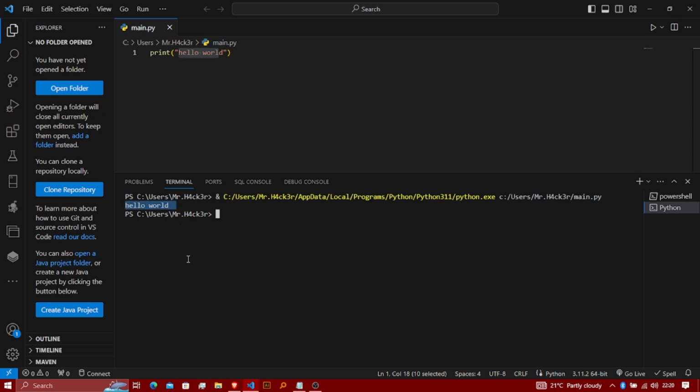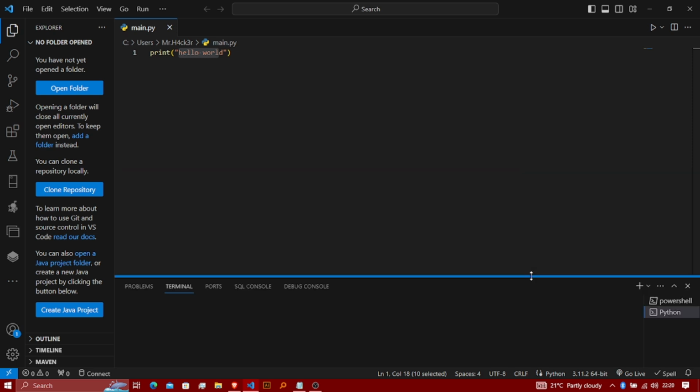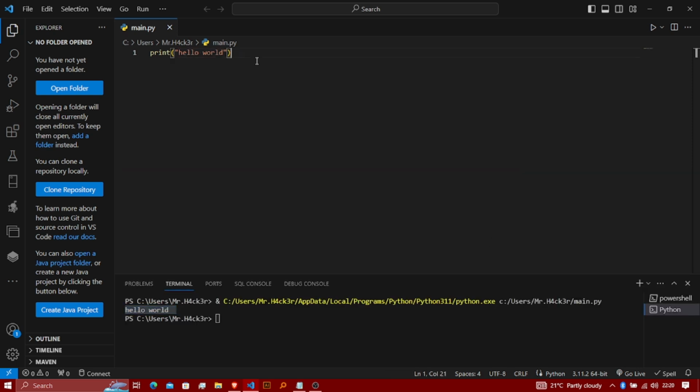So let's write some code down. There is what we call a variable. A variable is like a basket. If you want to store some products inside a basket, in case you want the products from the basket, you just have to get the basket and output the products inside that basket.